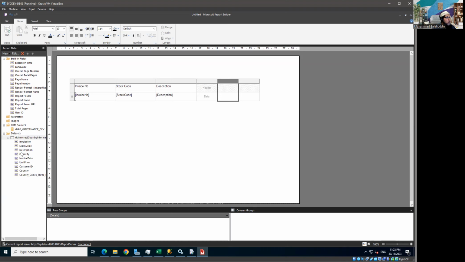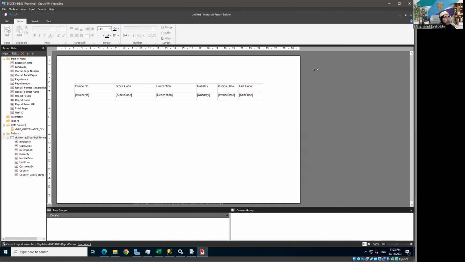All right, so we have the description, stock code is there, quantity, and we have the invoice date. We have the unit price. And I think we just need customer ID. Oops. Let me just delete this column.